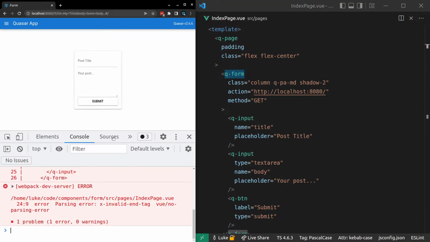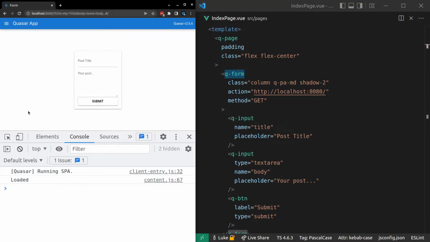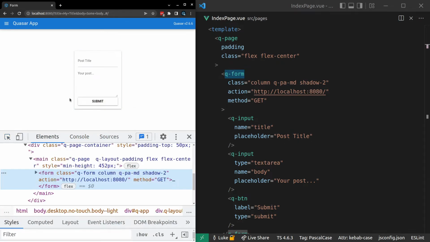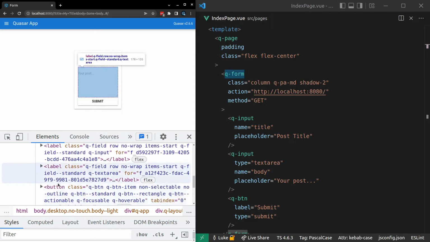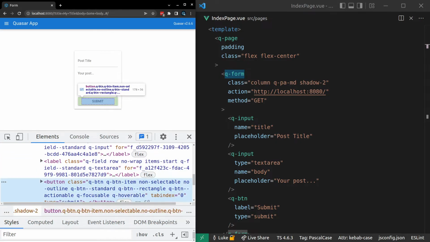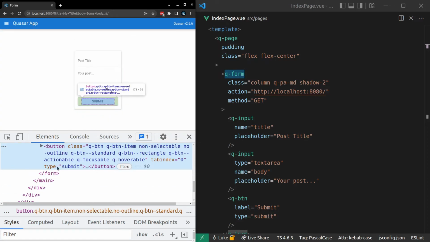Now, by default, this QForm component actually isn't doing anything. In fact, check this out. It's kind of similar to the code we had before. If I jump into the form, notice that it's literally just a form component. Inside of there, let's go down to the button component. Here it is, and notice that we've got the type equal to submit, as I've set it here. So really, we have pretty much the exact same example as before. Quasar is just adding a little bit of styling and making it look nicer.